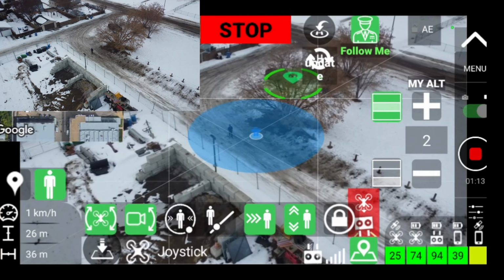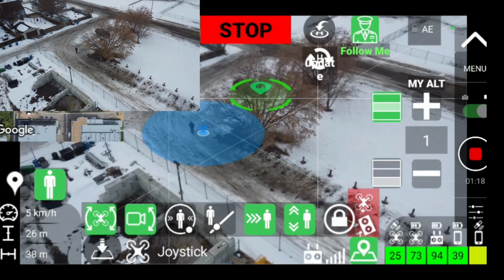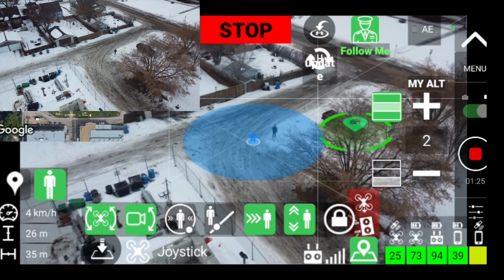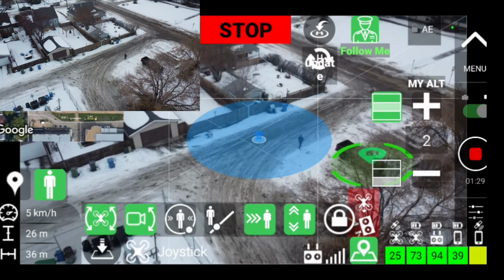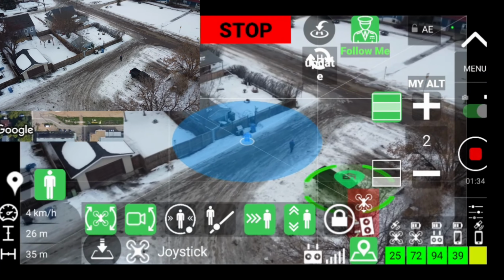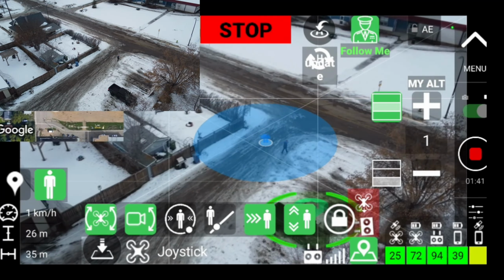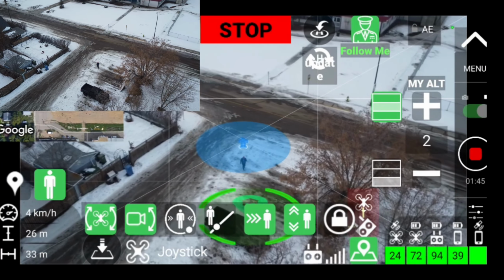We see how the blue dot is right on me? That blue dot represents my remote control. So it's all locked in on GPS, which I have 25 satellites right now, and it is following me flawlessly. You'll notice the augmented reality man represents the remote. Sometimes it gets about 5 or 10 yards away, but it's working very well. I'm going to walk back to my camera next to my truck here.